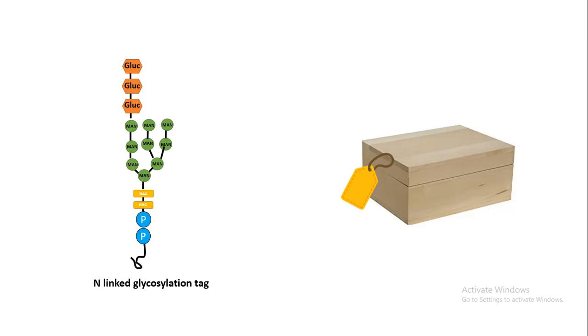In rough endoplasmic reticulum, one of the most important jobs is N-linked glycosylation tag attachment to a newly formed polypeptide. It's as if a new product in the factory is produced and a tag is attached, which is a quality control tag or information tag that would be further used by quality control machinery and can be used for properly delivering it to its desired location. Putting these N-linked glycosylation tags is very important, and we would see the mechanism by which this tag is read by other quality control machineries inside the ER.